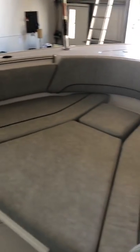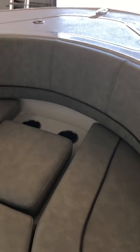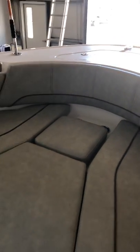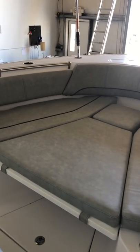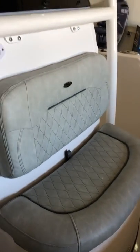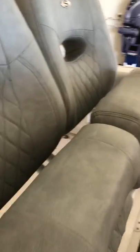Now the bow cushion insert and the jump seat right up there with a pair of cup holders, those are removable, so it still gives you full access to the anchor locker and when you're fishing. And you've got the console cooler seat here. And as we walk back, we've got the leaning post seating. And then the helm.